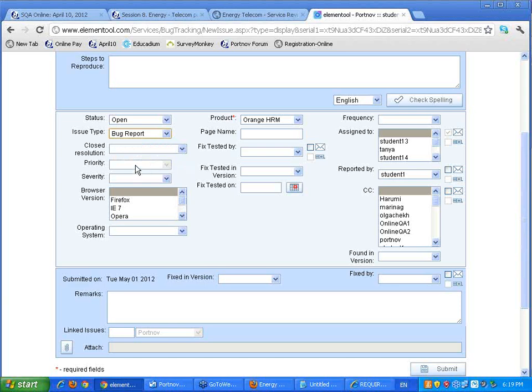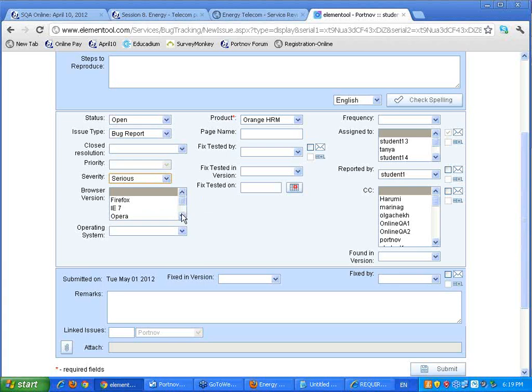Priority is not my business. It is disabled. They don't let me set priority. Severity: it is a functionality problem. It's not graphic user interface. It is not something really minor. So I would say it is a serious problem, not critical. Because to be critical, it should put me at the point of no return, like a crash, or system hang, or data loss, or something which I cannot really fix. I have to start everything from scratch. In this case, I can fix it. I can put some data. So it's not critical, but it is not really minor. Minor is something I really can ignore. Minor means if you don't fix me, it's okay.